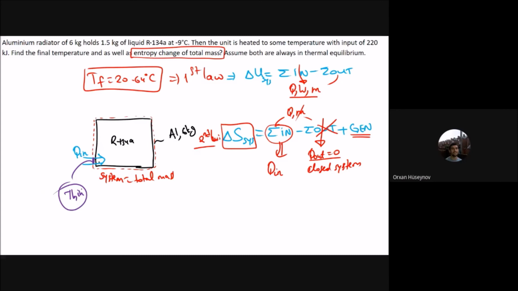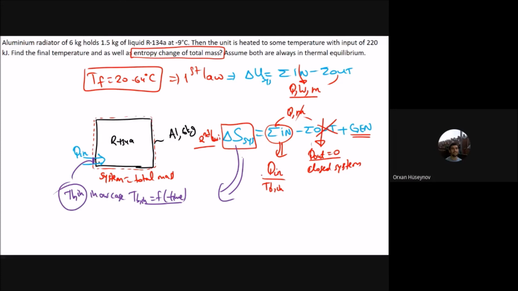But in our case, the boundary temperature changes with respect to time. Sorry, the boundary temperature is a function of time. Therefore, the right-hand side seems very difficult for us to solve. Therefore, I will just solve the left-hand side, this part, which is very easy. Because the right-hand side is a function of time, the boundary temperature at which the heat is transferred, I can write this as Q in divided by the boundary temperature. But in our case, it is a function of time, therefore difficult to find. So I will find the left-hand side.